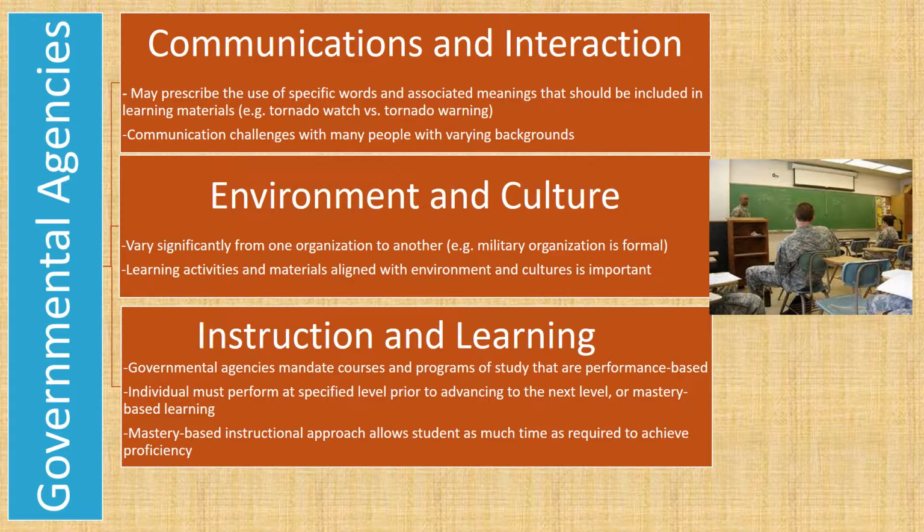The next area or context that Spector examines is the governmental agencies. Communications and interactions look quite a bit different within this context. In this context, they may prescribe the use of specific words and associated meanings that should be included in learning materials. For example, one would need to know that a tornado watch is different than a tornado warning. In a tornado watch, the conditions in the weather are conducive to a tornado. However, a tornado warning means that a tornado has been spotted and has touched the ground.